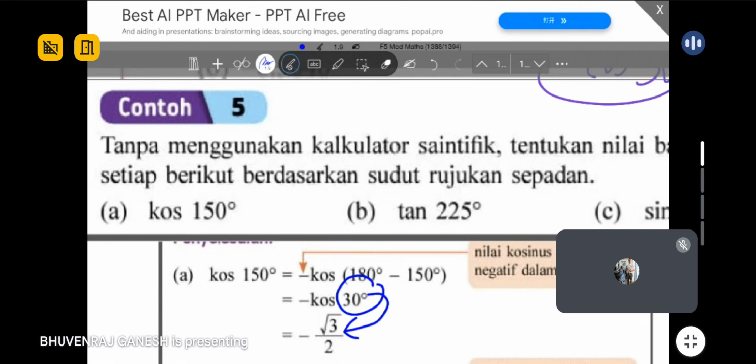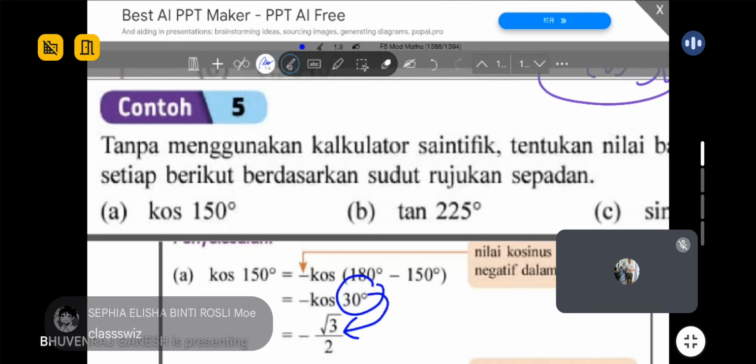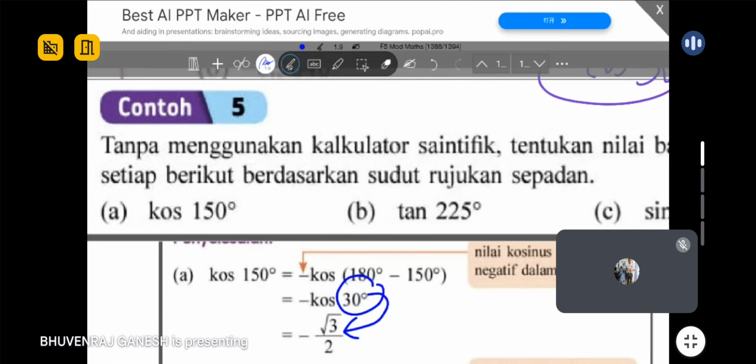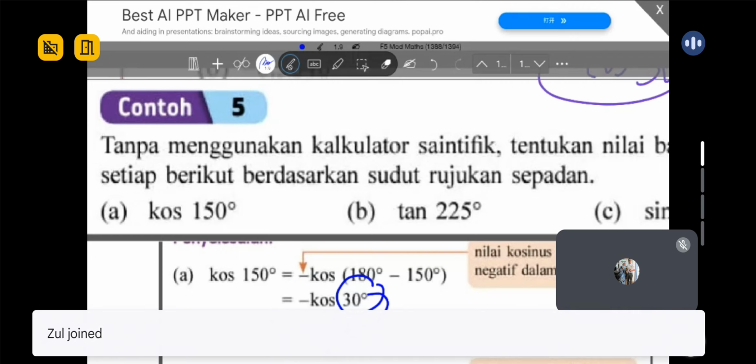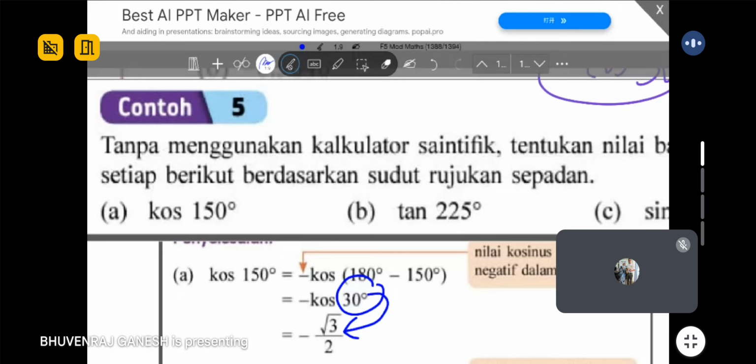But some calculator tak boleh buat yang tu. Okay, certain calculators cannot directly convert cos 30 to surd form. That one is the advanced one lah, class Swiss. Okay, but if anyone got this calculator, FX 570 MS, this is the basic one. Sangat basic. Tak boleh buat yang ni. You cannot do this in the calculator. So you must use manual method. Kena guna kaedah manual. Okay? So even for those use class Swiss, untuk yang guna class Swiss, lebih bagus kamu lukis segitiga tu sebagai bukti jalan kira.